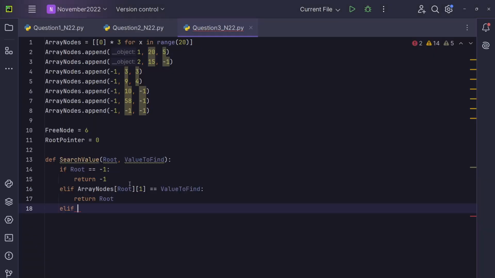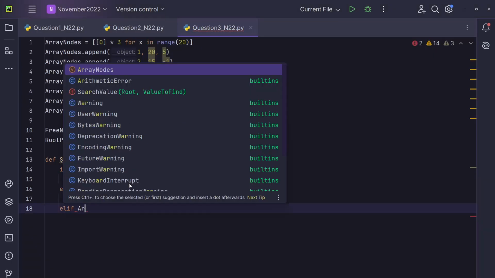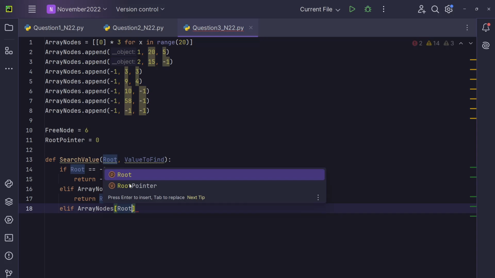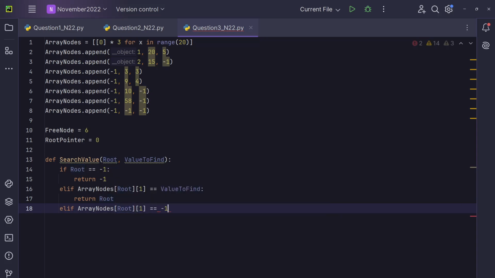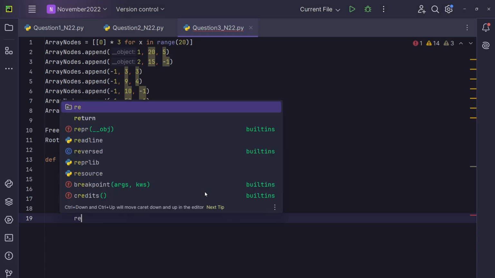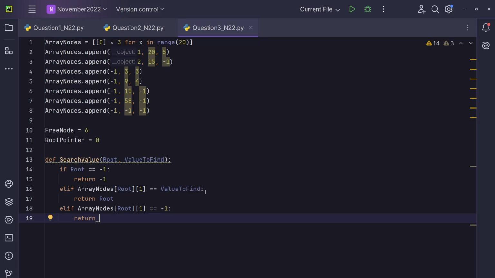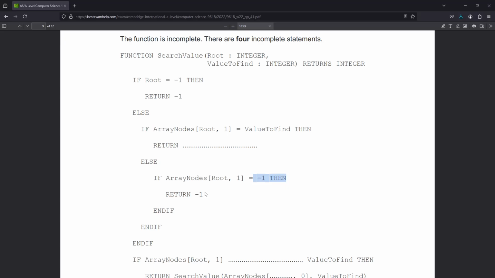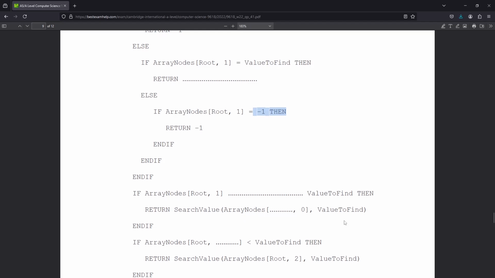And then if arrayNodes at root is -1, it means return -1, which means the binary tree is empty. Then the recursive call takes place. So we're going into the left node, right?